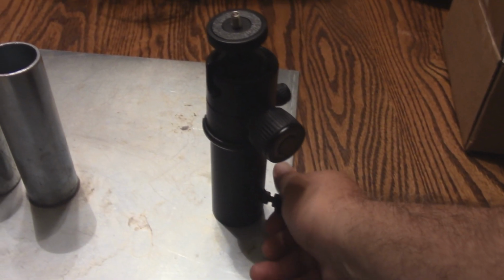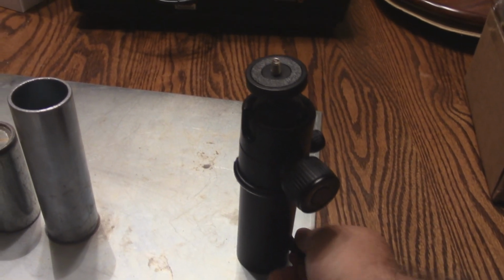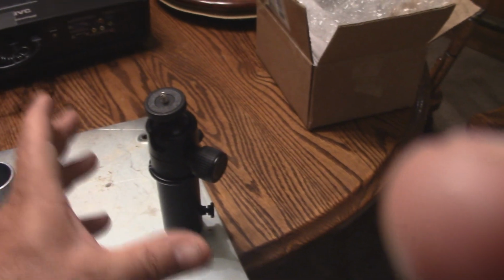So this is already mounted in, and you could take your Projectorgram. Now it's a little bit loose, right? If I just put it in there, it's a little bit loose, but once you tighten it up, and it's firm on the bottom, that thing's not going anywhere. Okay, and you can put your projector right there on that mount. The other option is, you have this on the stage, and now you can articulate your projector anywhere you want. The other option is take your small pipe and then mount your projector mount on top.